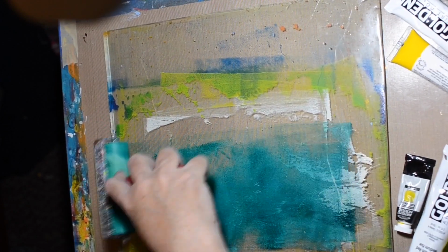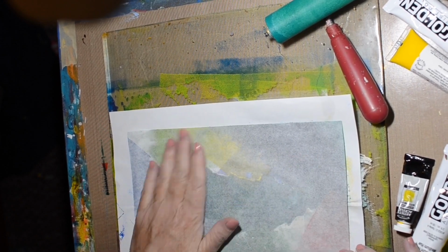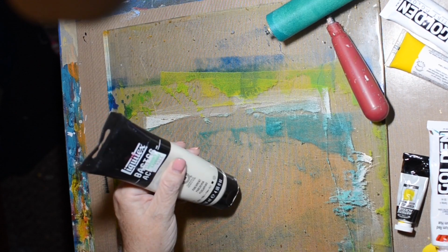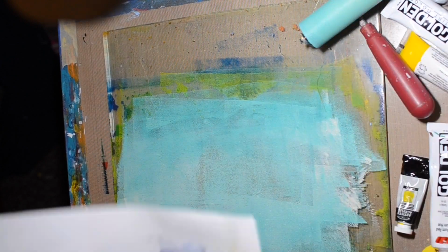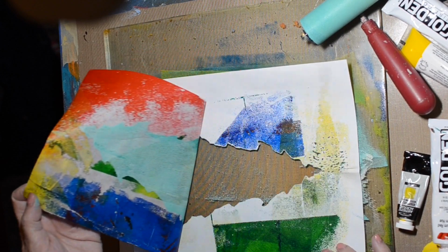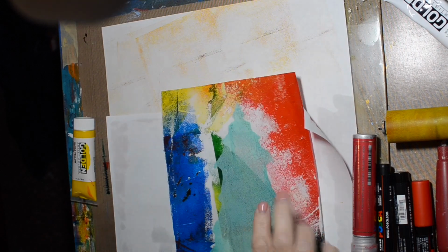My homemade paper stencil is getting a little wet. You can use them for a while, but if you make a stencil out of paper, the buildup of paint is great, but you have to let them dry between each layer. You don't want to keep sticking them down, which is basically what I'm doing. So I was really worried it was going to tear before I got done, but I just kept going. That one looks kind of minty green. Different. It's because it's mixed with the off-white color called Parchment by Liquitex.